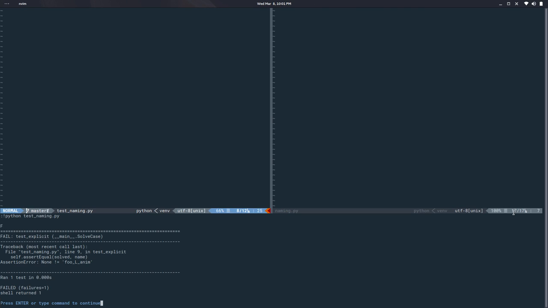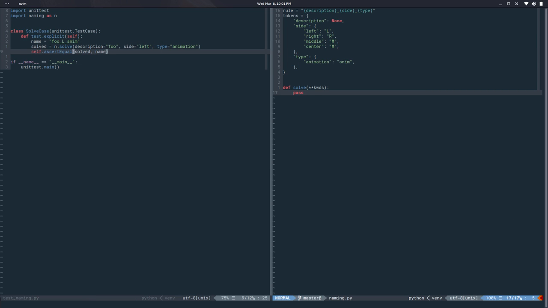So, of course, if I run the test, it's still failing. So we need to use those in the solve method. A very simple way: let me create a dictionary here, and then we're going to iterate on the keyword arguments, so key and value in keyword arguments. And it's very simple, we're going to say values with that key will be equal to whatever is in there. No, that's not true. Let's say we need a lookup table, and this will be equal to tokens.